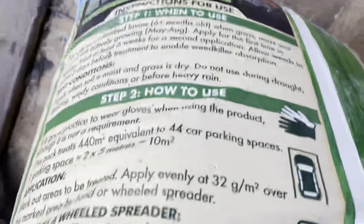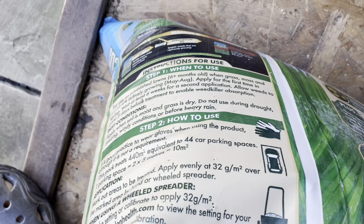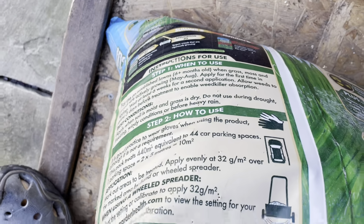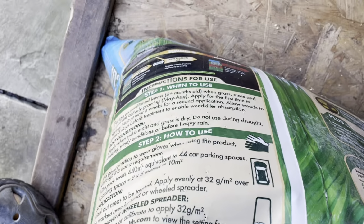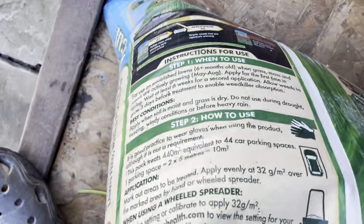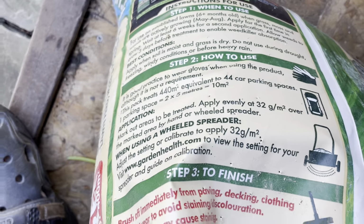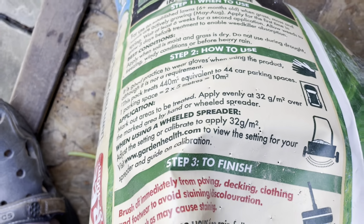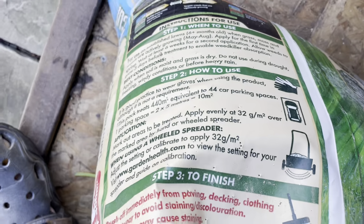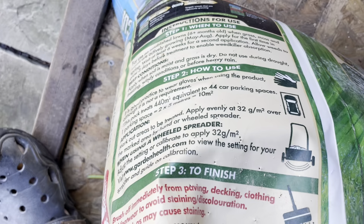So having a look on the instructions, can't use it when your lawn is less than 6 months old. Don't do it when it's dry, and make sure that the soil is moist. Grass wants to be dry also. So we know when to do it. Good practice to put some gloves on. It tells you how many square meters this bag would do and the application rate. So you can do it by hand, which is how I'm going to do it, and measuring out accordingly, with the application rate per square meter.